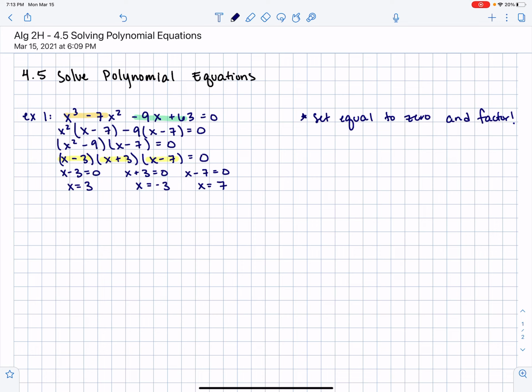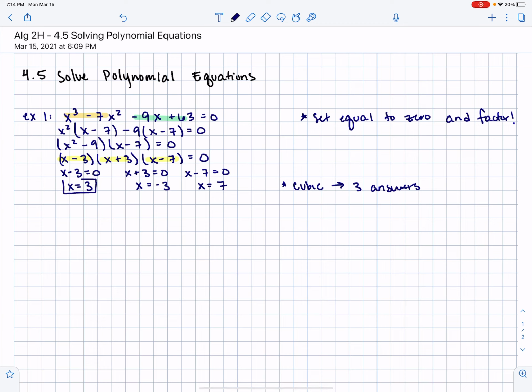One thing that I do want to point out about this is that it was a cubic, so we should have 3 answers. You should have the amount of answers of the degree of the function. So if you have a quartic, you should have 4 answers. You might start to dive into the imaginary complex realm though, so just a heads up on that one.